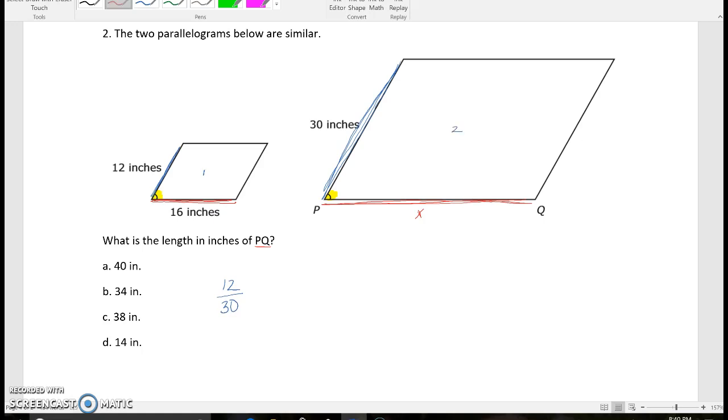So if I do this shape first, I have to do that shape first again. So 16 over x, okay? I also could have done, let's see, I could have done 12 over 16, right? Equals 30 over x. And I know that both of these could be used because I'm looking at my diagonal. 12 and x are in the diagonal, 30 and 16 are in the diagonal. So either one of these could be used to find the corresponding side. So do your cross product on that and solve.